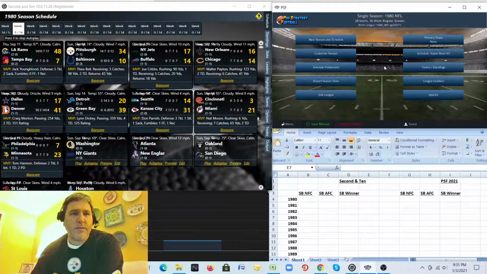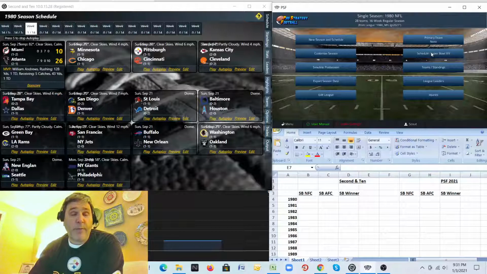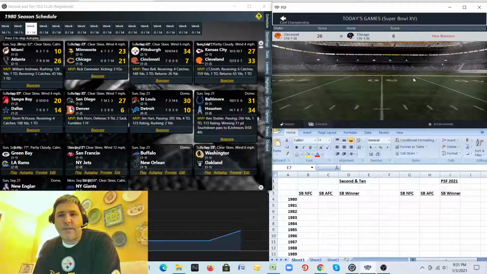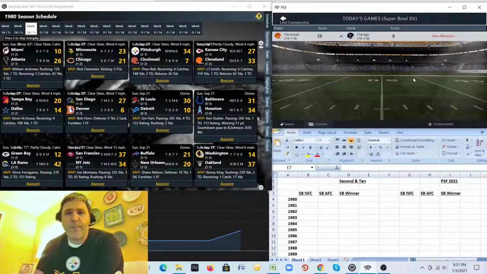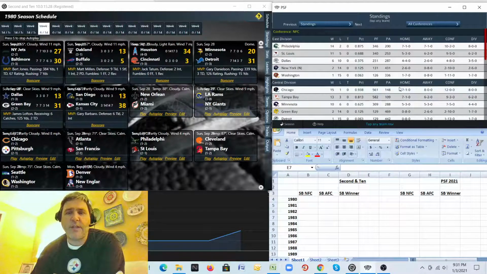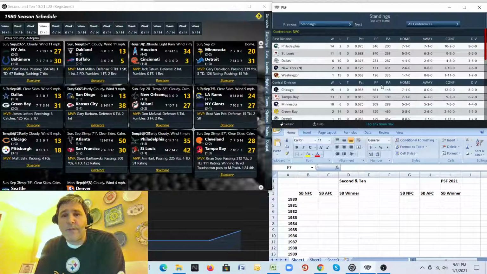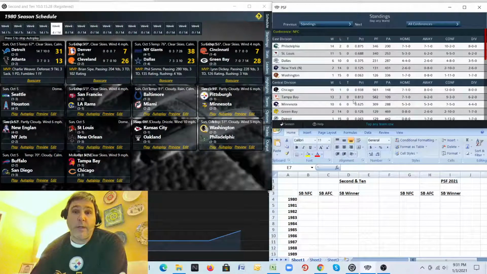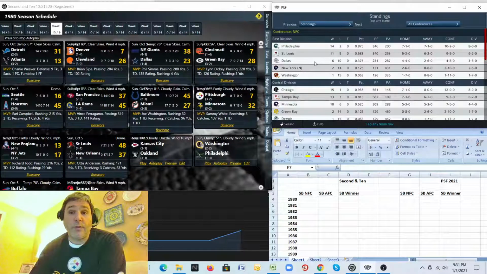And while Second and 10 is running, let's take a look at the Super Bowl combatants in Pro Strategy Football 2021. We had the Cincinnati Bengals defeat the Chicago Bears. So let's go back and look at how the standings were. Philadelphia went 14-2. In real life, they went 12-4, and they represented the NFC in the Super Bowl. And they beat Dallas, and Dallas ended up with a losing record here.